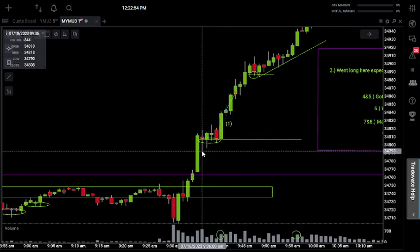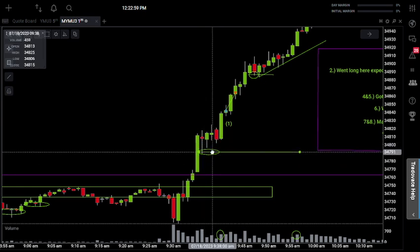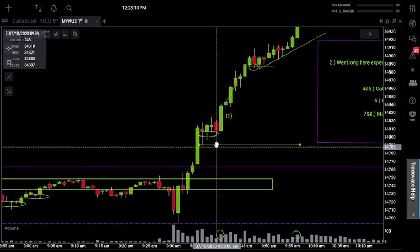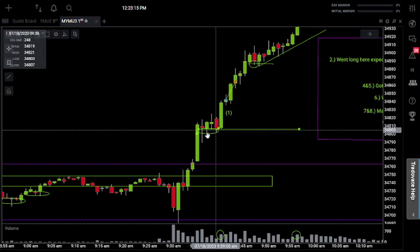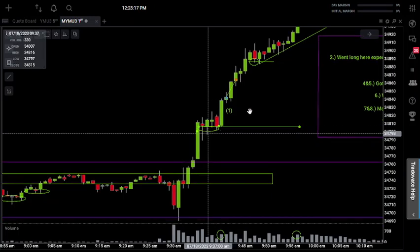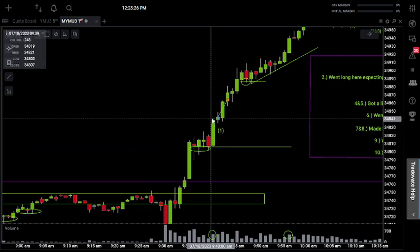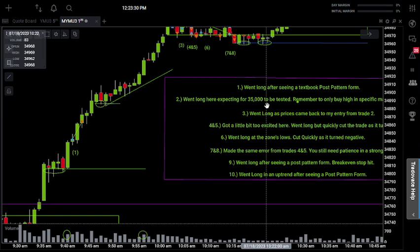Now, in today's occasion, I originally had my circle down here, and I also had my line of support down here, because I usually like to draw it on the lowest level of the wick for that higher low. But in today's case, prices came back more to respect the bodies rather than the wicks down below. So that's why I moved it up to this location. Once we see prices come back, retest the higher low level of support, we see prices continue on and start moving up. Now this right here, trade one, represents what I typically like to see in a post pattern.